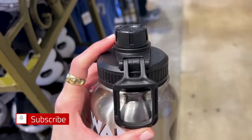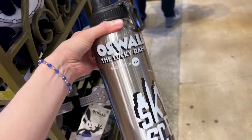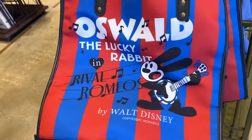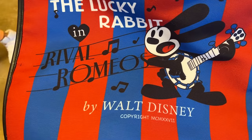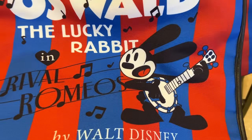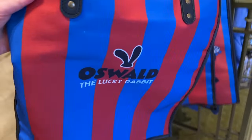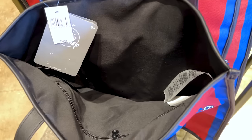I love this kind of water bottle because you can just twist the cap off without touching the tip where you put your mouth, especially in a public place or theme park. This one is $28. For $40 they have this tote bag — it says his name and then 'Rival Romeos by Walt Disney' copyright. Look at him playing his music, just like the plush. The tote bag is nice and flat with a stripe design, and the back says 'Oswald.' His ears are so cute.